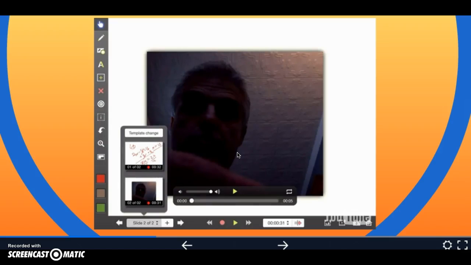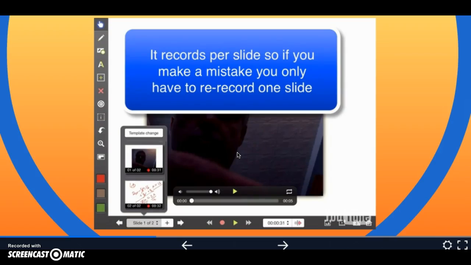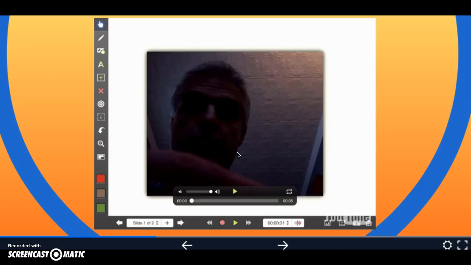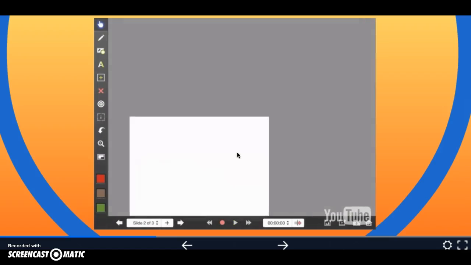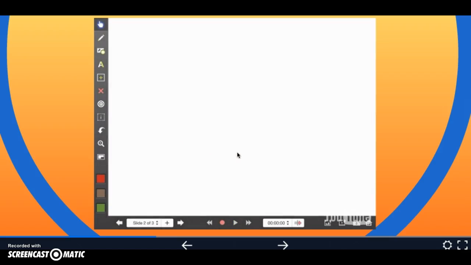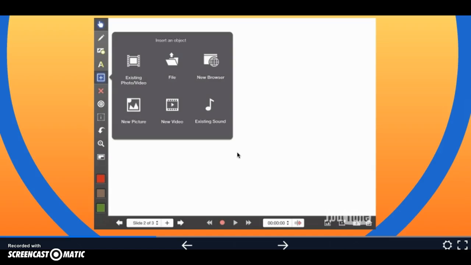So now what I could do is take that and make that my first video. See, these are like individual slides over here, and eventually the program will stitch the videos together. One of my most important or favorite parts of this is another part of the plus button. Let me add a new slide by pushing the plus button at the bottom here. If I push the plus button here, I can also add a file.